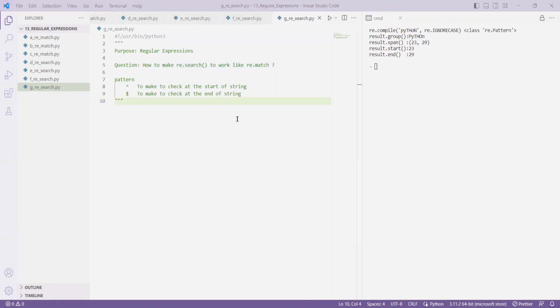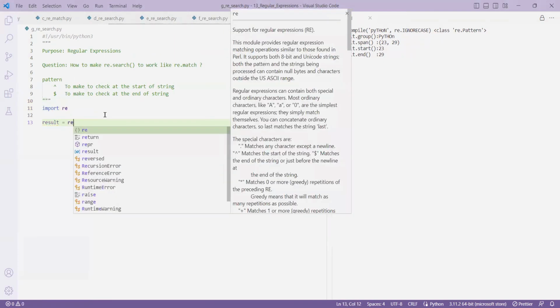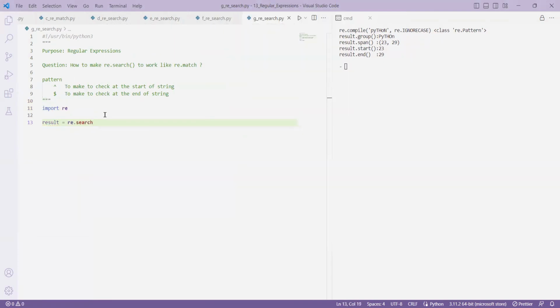Generally, you know that till now, whenever we do a search, what do we do? Import re. After that, result is equal to re.search of the pattern along with the target string that you have. Say like PYTHON something.